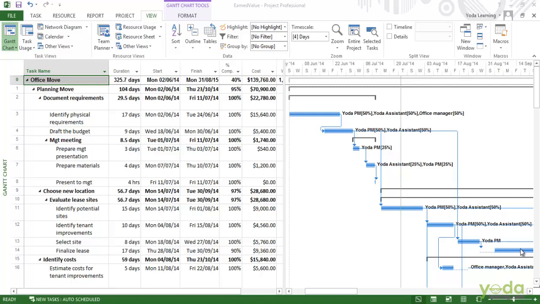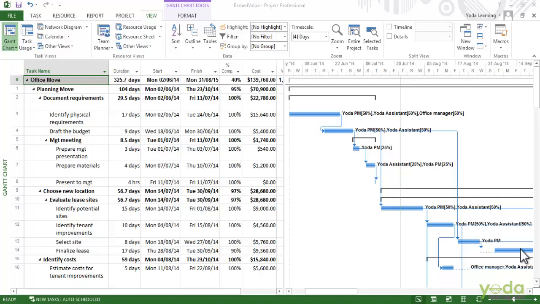Earned value analysis measures the performance based on how much of the project cost you have earned by completing the work. Earned value converts the costs and the work progress into dollars so you can see the costs and the scheduled performance side by side. But you need a couple of things to do the earned value analysis.